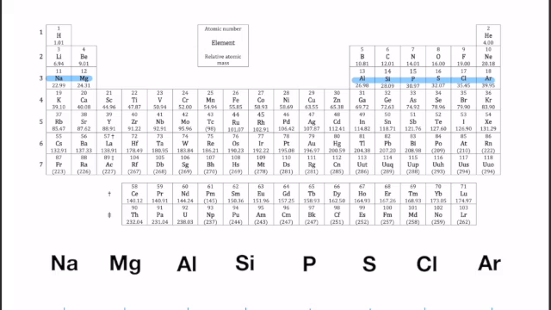First thing we might do is to realize that sodium is in the 1 column, magnesium's in the 2, aluminum's in the 3, silicon's in the 4 column, phosphorus is in the 5, sulfur's in the 6, chlorine's in the 7, and argon's in the 8. And we can, again, verify that by putting them up here, which may be a little easier to see, like so.